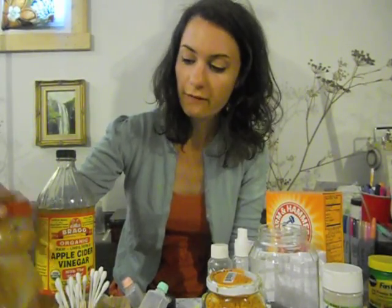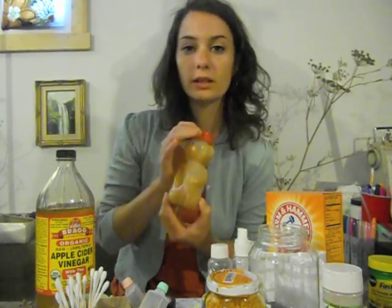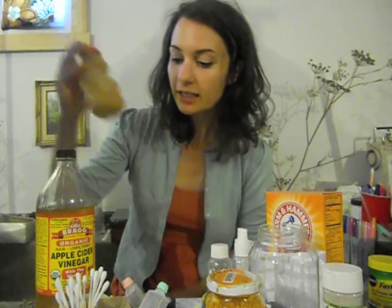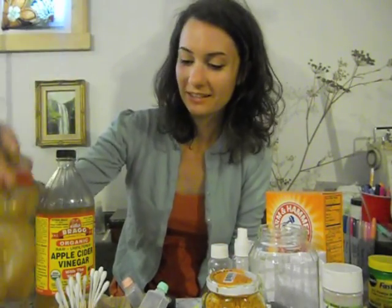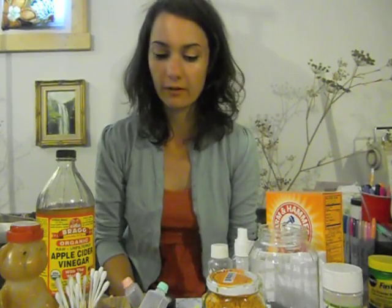Another thing that I love is my raw, local, organic farmer's market honey. I'm almost at the end of this little guy, but this stuff is amazing. I love to eat it. It helps with allergies. It gets your body used to your local allergens that come from pollen. And besides that, you can also use honey on your face to cleanse it, and it's really gentle. It's an antiseptic. Honey has a million uses and it never goes bad, so I love it for those reasons.